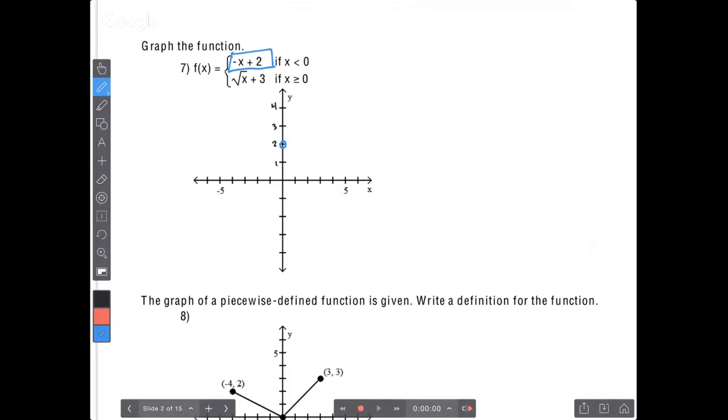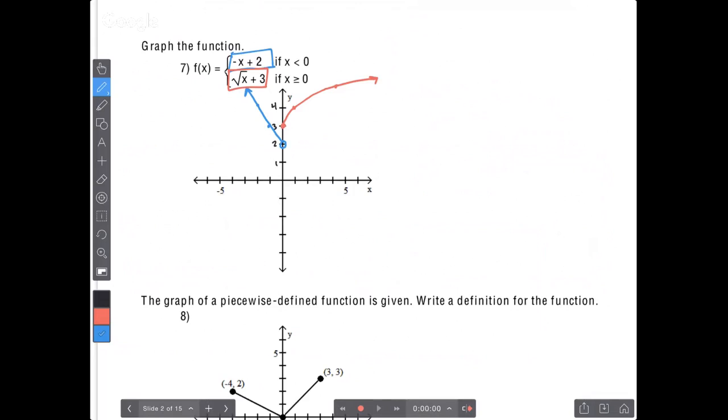And then it goes down 1 over 1. So 1 like that and like that. So it's a function going there. So that's the negative x plus 2 part. And then the root x plus 3, we plug in 0, we get 3, and that's a closed-in circle because it actually does equal 0. Then if I plug in 1, square root of 1 is 1, plus 3 is 4. 1, 4. 4, square root of 4 is 2. 2 plus 3 is 5. So 4, 5. And it's a square root function. It looks something like that.